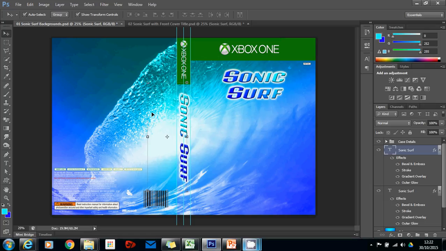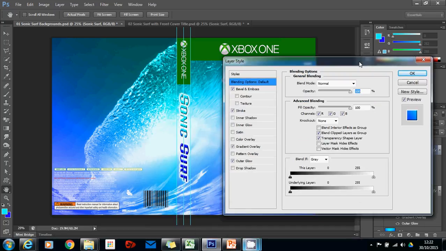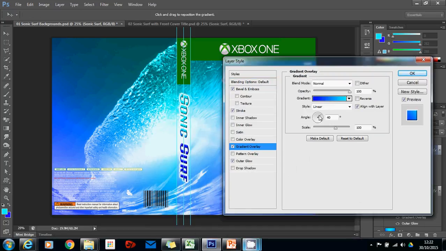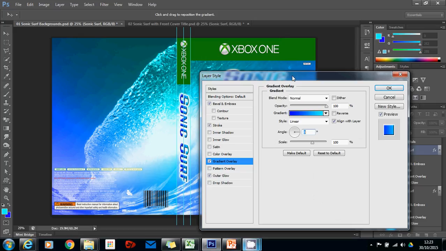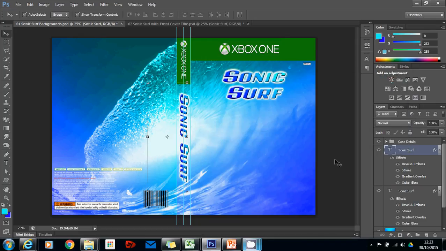Now, the one thing that's gone wrong for me here, and may have done for you if you've got a gradient on your text, is you're now going to have to go and adjust your gradient. To do that, I'm just going to double click on my effects again, which is the space on the layer, and I'm going to go back to my gradient overlay and I'm just going to change the angle. I'm going to change the angle until it matches more of what's on the title, and I quite like it like that, to be honest. I think that's good. So I'm now going to hit OK. And that's that. Make sure you get your title onto the spine.